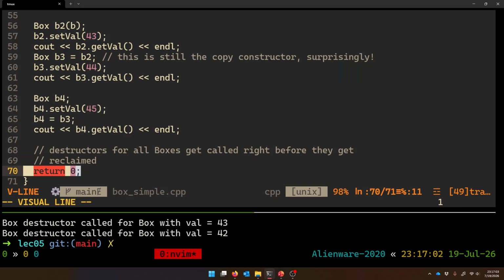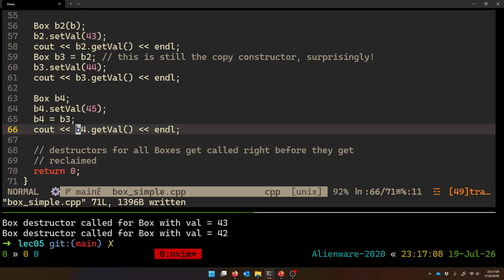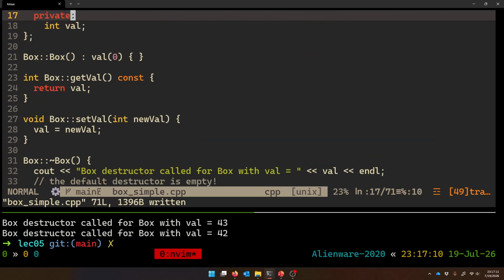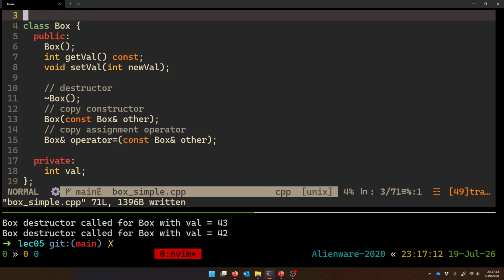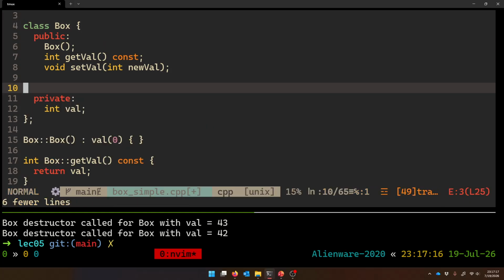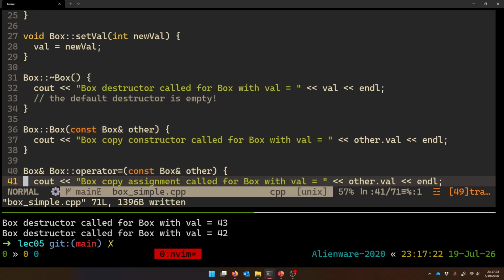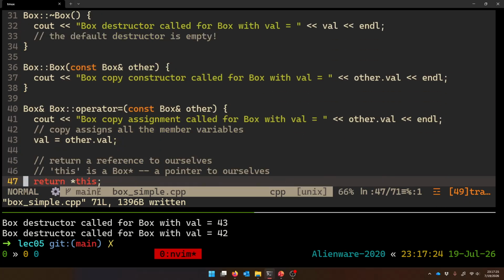It's like, all right, get ready for returning 0, and then also get rid of all the boxes, every local variable. And yeah, that is the big three in a nutshell. And these are the default implementations. If you didn't specify any of those, that would be what you get. It's just not going to print anything, of course. We added that special. But these are the default implementations of the destructor, the copy constructor, and the copy assignment.